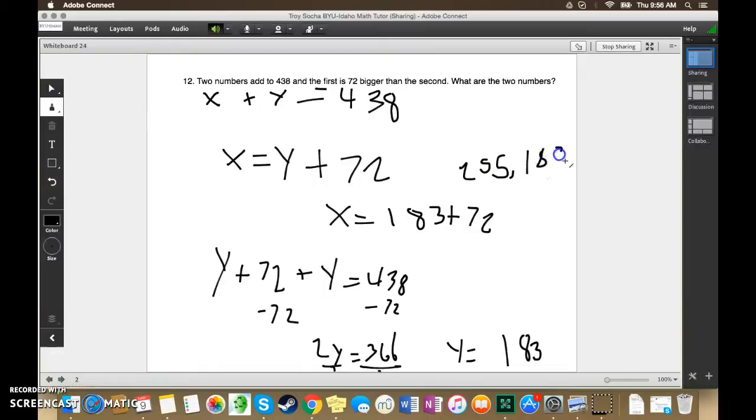So I want to focus less on the math on how I got there and more about how I set up the equation. So two numbers. I said, okay, two numbers, two different numbers. So x and y. Things I don't know, just two numbers. Add. Okay, so I know there's a plus in between. So that's how I got this portion right here. And then I said add 2, so the 2 there is equals. So that's where my equals sign came in. 438. Okay, so now I have one equation so far. But it tells me nothing because I have two unknowns. So I need another equation to help me solve it.